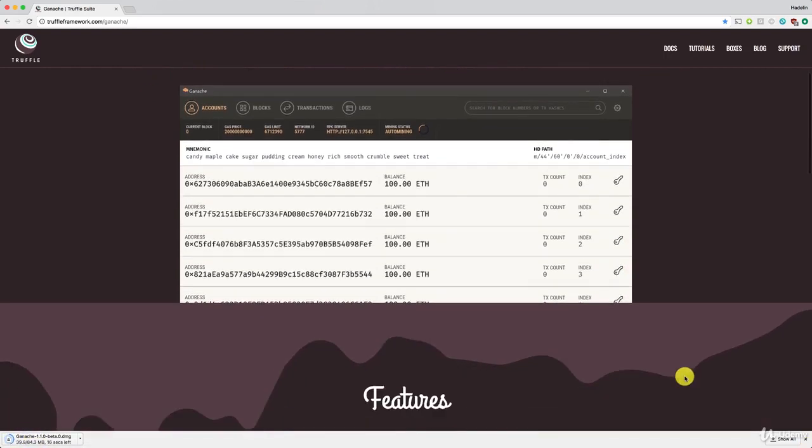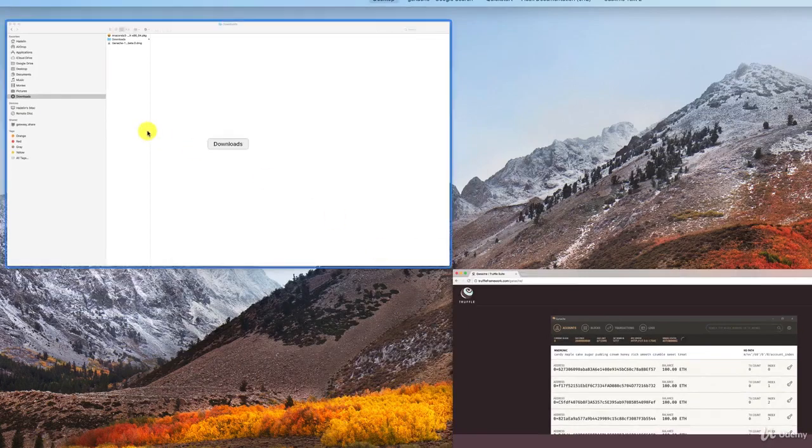And in the meantime, we can have a look at what it looks like. So that's the interface. That's exactly what we'll be using. We'll have the blocks here, the transactions here, and each time we mine a block or each time we do a new transaction, the TX count will be incremented here. So anyway, I'll show you this in the demo at the end of this module, because now the download is finished. So I'm going to go now to my download folder.